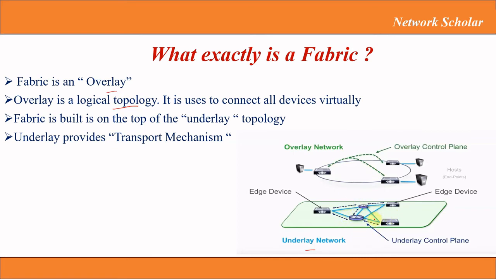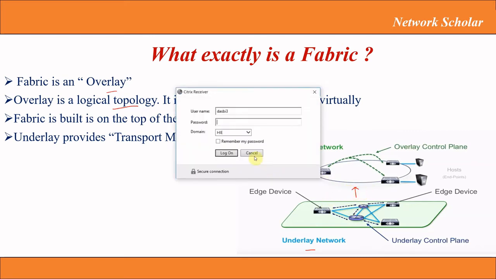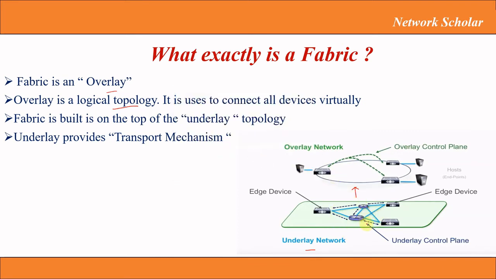And how has this overlay been created? The overlay has been created just above the underlay. So we have the underlay and we have the overlay. In the underlay we have our existing campus network, where you will find all your traditional switches, routers, firewalls, and above that we have created the overlay. So now the question is how the traffic will be forwarded, and what are the differences between how we used to forward traffic and how we forward it now.